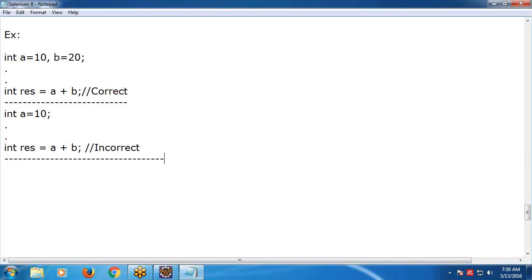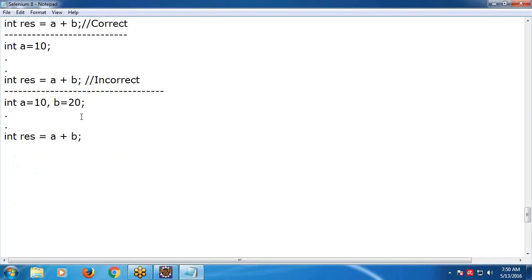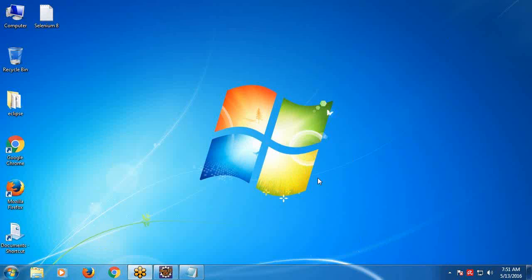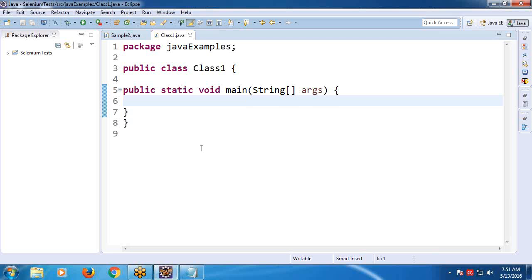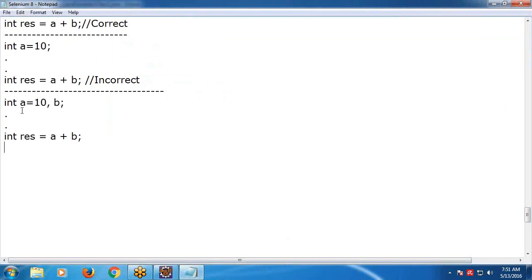Observe Madhavi. Suppose, observe the third one. Int a equal to 10, b, res equal to a plus b. Is it correct or incorrect? Incorrect, sir, because there is no value for b. Then what will happen? It doesn't add anything. Just a minute. It is correct declaration only. Correct usage only.